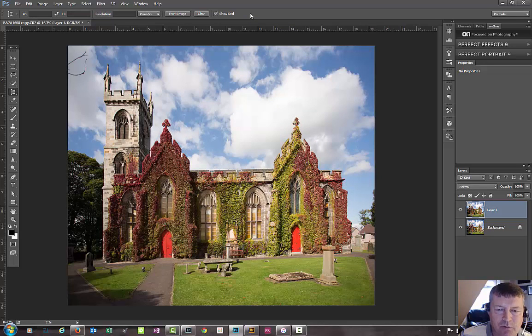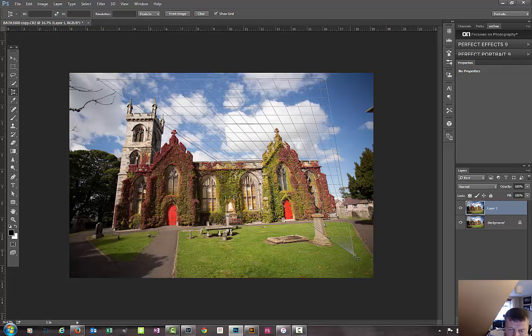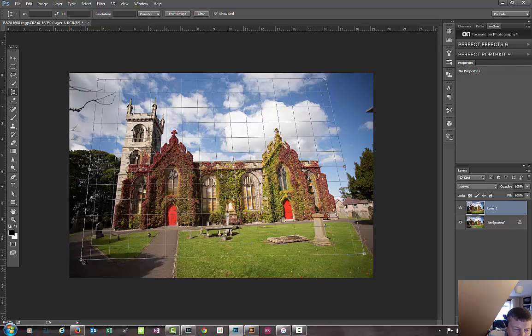And sometimes you have to do this 3 or 4 times before you get it right. Now, in terms of the horizons here, that's not too bad. But it's kind of squashed it in a bit, so let's just undo that and we'll go back again. So you're going to have to do 3 or 4 times. Try and stay away from your building if you can, because you're going to have other work at the end of it, but as best as you can, stay away from your building. And stay as wide as you can to the edge of the picture as well if you can.